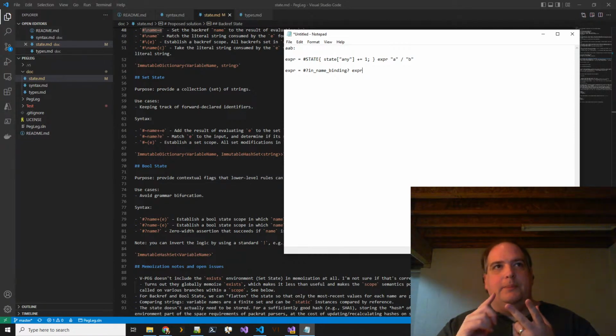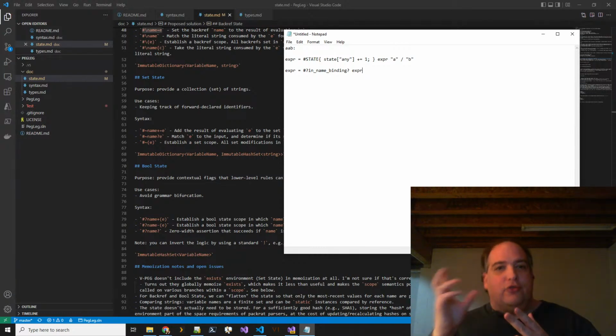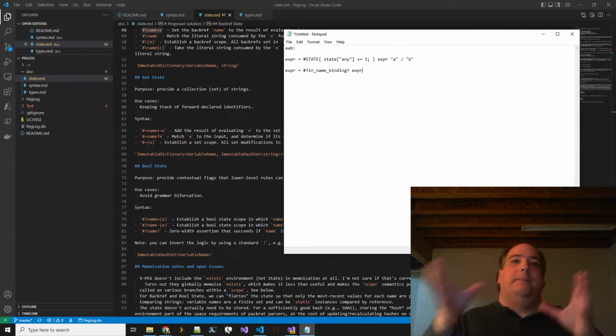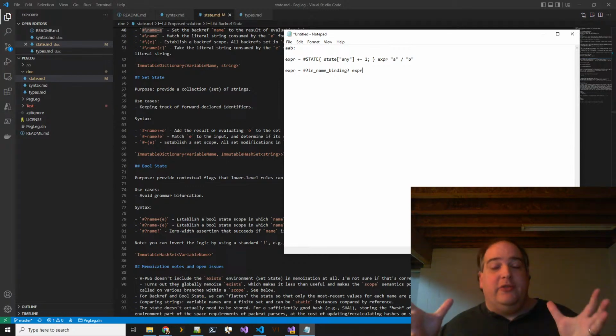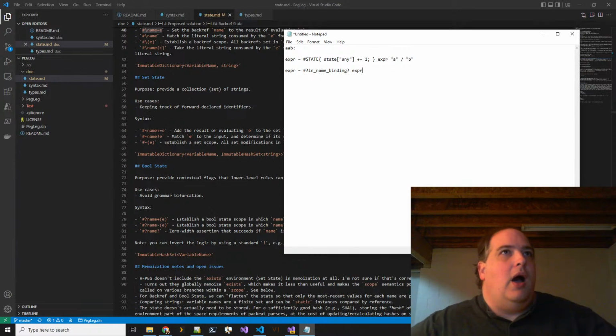I've got sets where you can add this match to this set. The variable is always a set. And then you can check to see if this new match is in this set or not. And then Boolean state, which is really just set this Boolean for this scope, and is this Boolean set? And all three of those avoid the problem, I'm pretty sure, of arbitrary state breaking the automatic handling of left recursion.